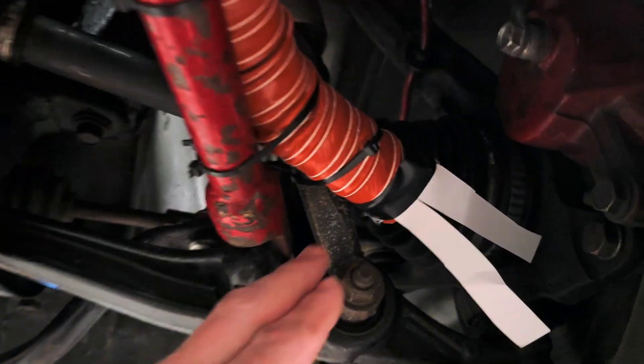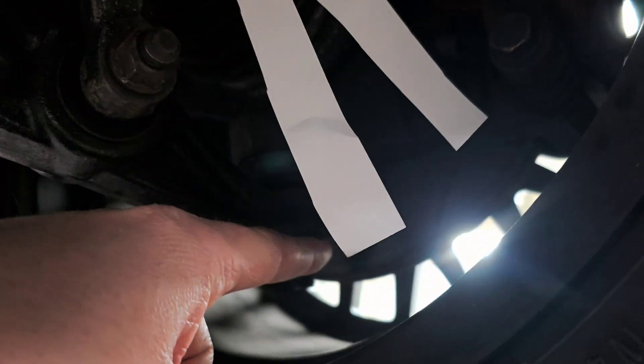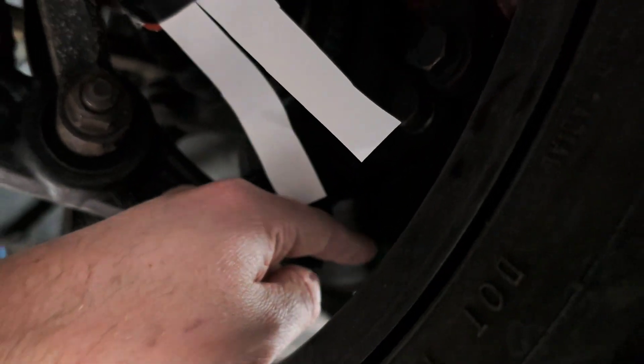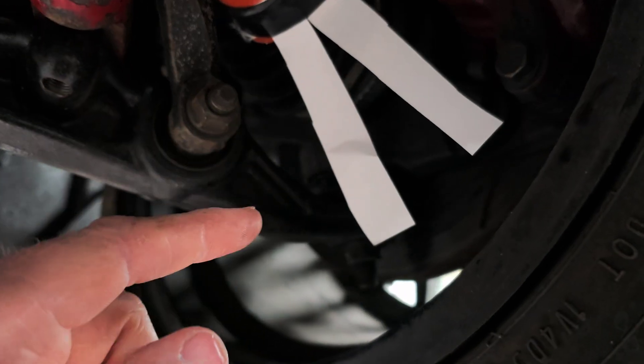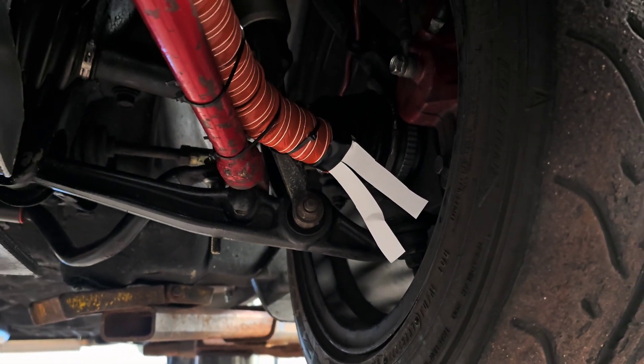At 70, 80, 100 miles an hour it's going to get some nice flow on the brakes. Now, one thing you want to make sure you do — if you don't do this you run the risk of cracking a rotor. You want to try to have it pointing as much at the center of the rotor, not out at the outer part, because cooling just the outer area causes uneven heat distribution and I've heard of people cracking rotors that way.